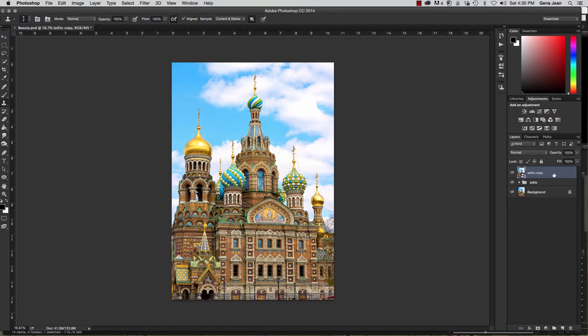And with this being a smart object now, neither one of these bottom groups or layers will be affected, but I can go in and I can apply my sharpening filter to my Edits smart object.